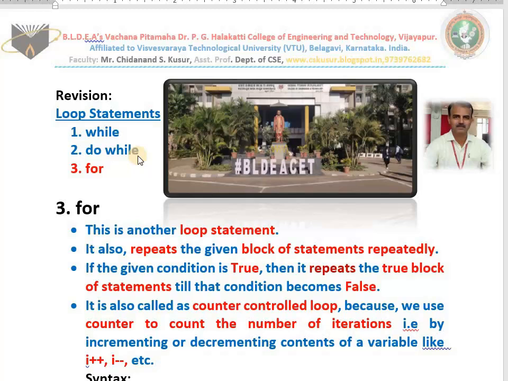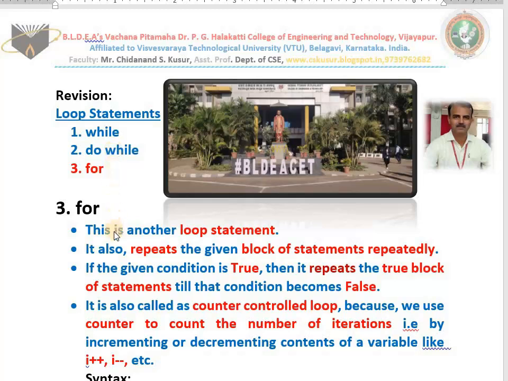In viva voce, the examiner may ask, dear student, can you tell me the difference between while and do while? Then what will be the difference? Can any one of you tell me? Oh, very good, your answer is correct. If the condition is false for the first time, while will not work at all. If the condition is false for the first time, do while works at least once compulsorily. That is the difference between while and do while. Then the examiner will be very happy, because of which you may get appreciation as well as good marks. Very good, and keep it up.